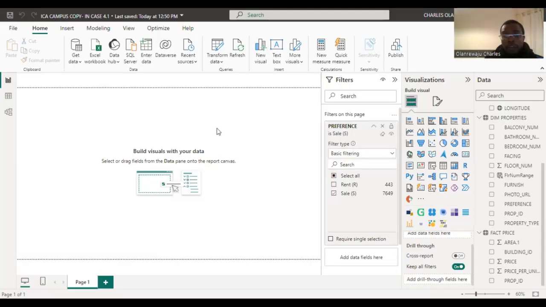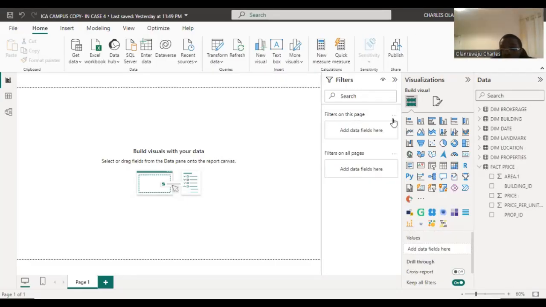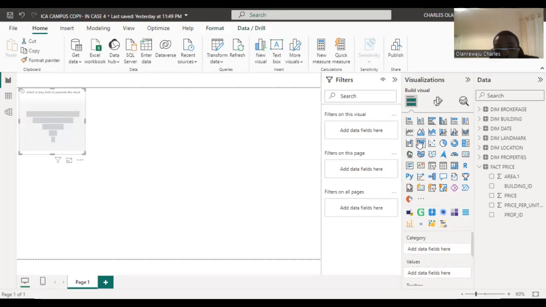using the various visuals that we have in Power BI. As you can see, the visualization pane on my right hand side, these are the visuals. We are going to exploit them, a few visuals one after the other in the visualization pane. So I'll start by trying the funnel. This is the funnel. You select it, you click on it.